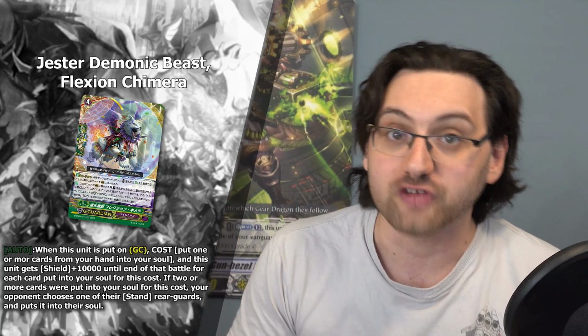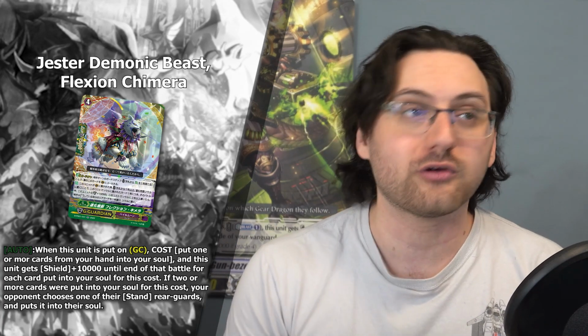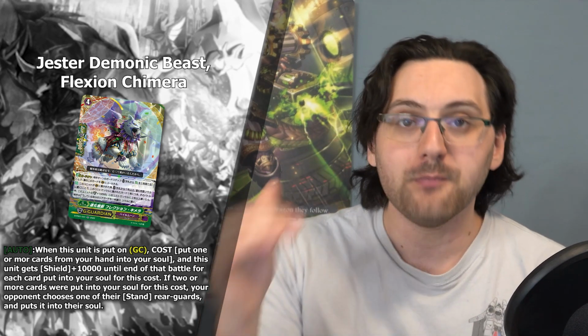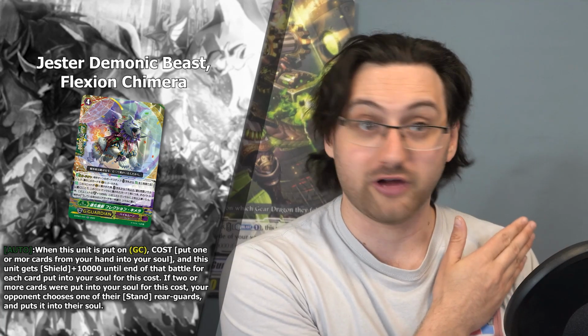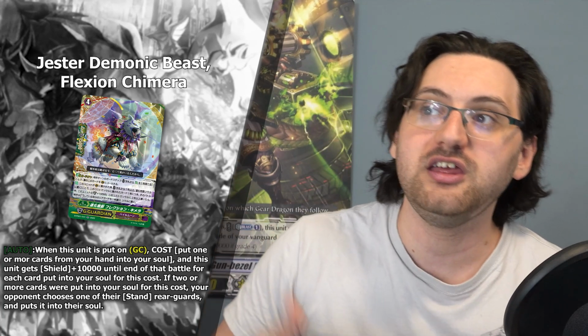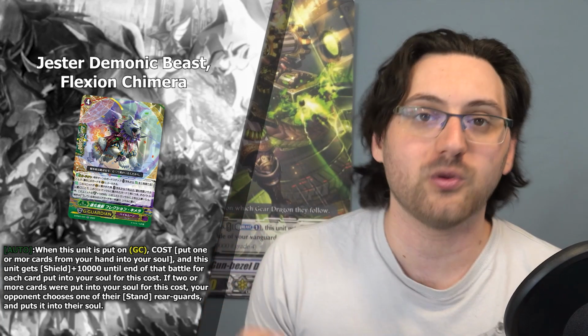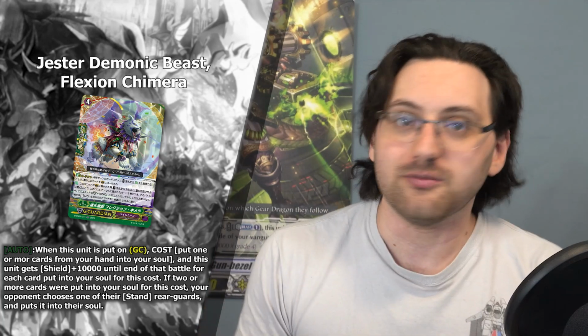And this unit gets shield plus 10k until the end of the battle for each card put into your soul for this cost. Already that alone makes this card ridiculously good, or at least relatively good, because every single card becomes a 10k block. And that means all the G-era grade 2s and grade 1s essentially have the same shield value as the V-era grade 1s, which is actually quite a lot. The only thing that you don't want to do with this effect is put triggers in, but why would you?